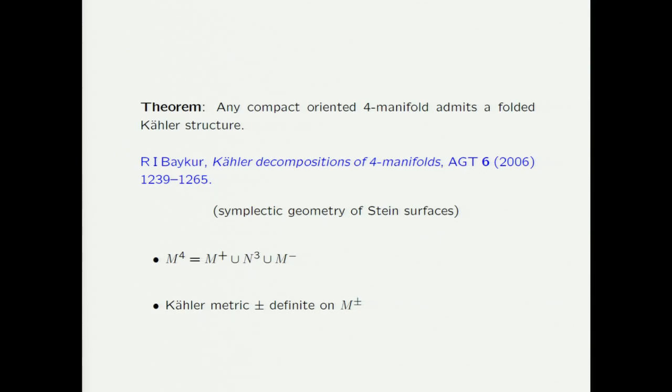And that's actually what happens in this canonical example: this two-sphere bundle over sigma, we have a hyperkähler metric on one disk bundle. It becomes singular in a certain fashion on N3, and then it becomes a negative definite hyperkähler metric on the other side. In fact, for the SO infinity situation, we have an involution, so it actually is isometric, but with the opposite sign, on the other side. Okay, well, that was an aside, but how do we adapt this notion of folding to hyperkähler geometry?